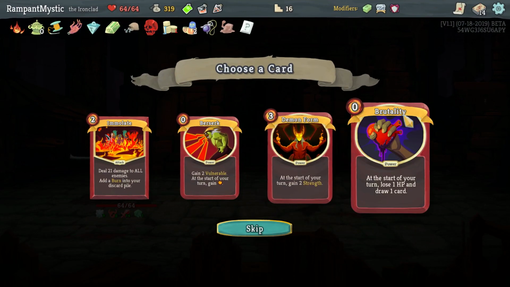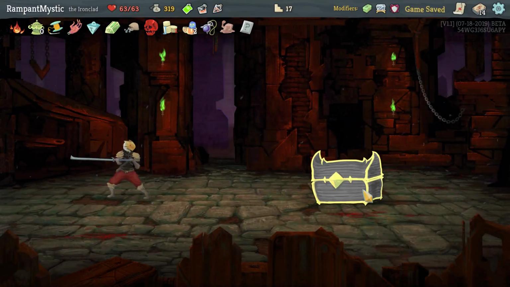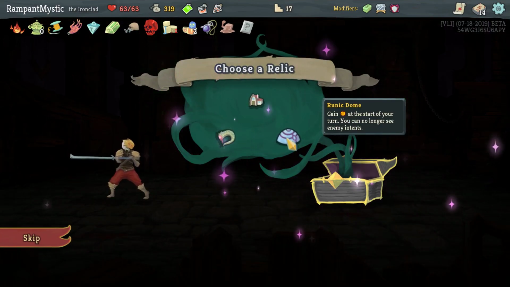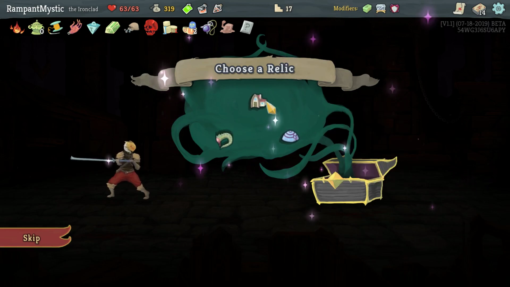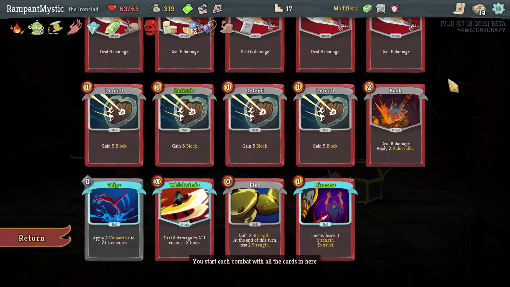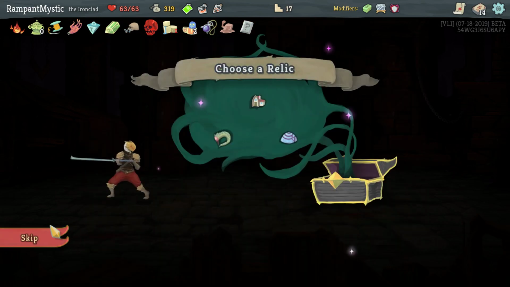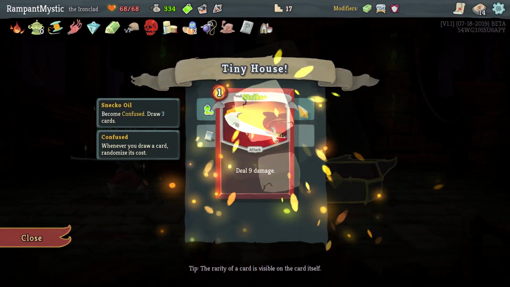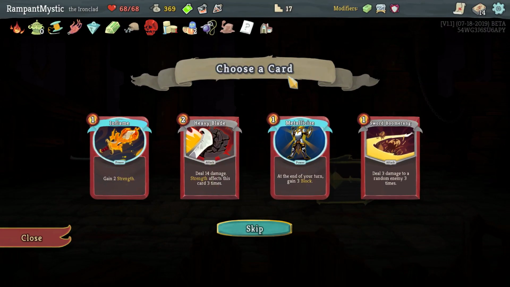Flex Potion, sure. Nope, I cannot pick up that. So I don't want Blizzard Tail or Runic Dome. I do need extra energy. Do I? What am I running? I'm running Trip Whirlwind Flex? What, a disarm? I'm just going to take the max HP and the upgrade. I don't need the Snake Potion.